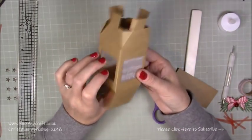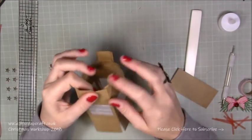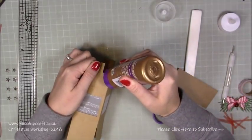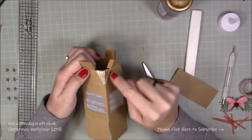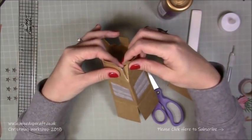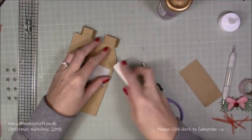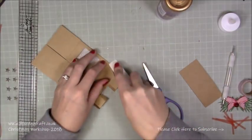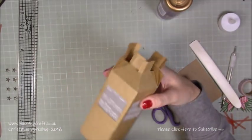So before we stick the base down, the base is actually going to be the last bit we do. You want to do all these side bits at the top first. So the easiest way I've found to do this, because it's much smaller, with my wet glue, pick any one of the triangles and just do one side. So they're like pairs. So you've got one, two, three, four pairs. Fold them both in, squeeze them together, and put the whole box flat. Okay? And then just spend some time making sure that's nice and secure, and also all lined up as well. Okay, so now already I've got a really nice corner.